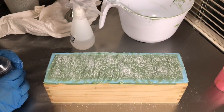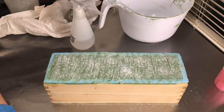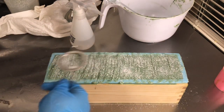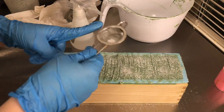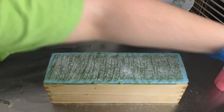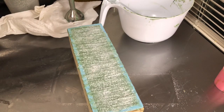Now, I think I am going to go in with a little bit more of the snowflake sparkle. This might be too much, you guys. I know I can be kind of extra, but I feel like the rubbing alcohol kind of got rid of a lot of the shimmer. So I'm just going to very lightly go back over it just to bring a little bit of that sheen back. Didn't get enough there, I don't think. All right, there we go. I think that I'm going to call that done. Let me bring you guys in for a close-up.